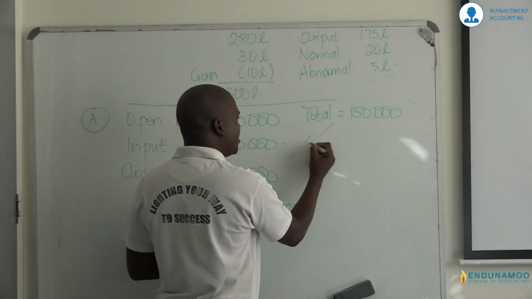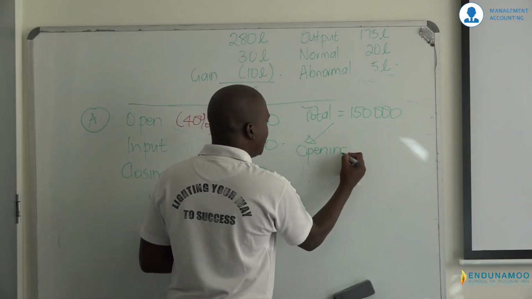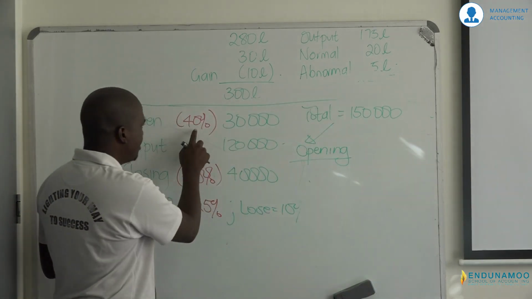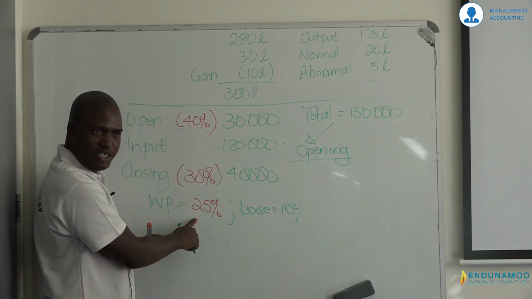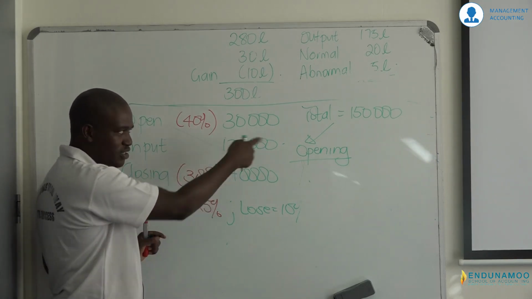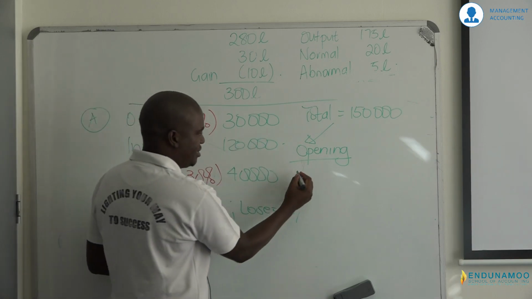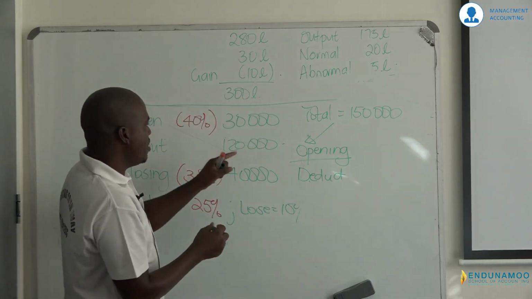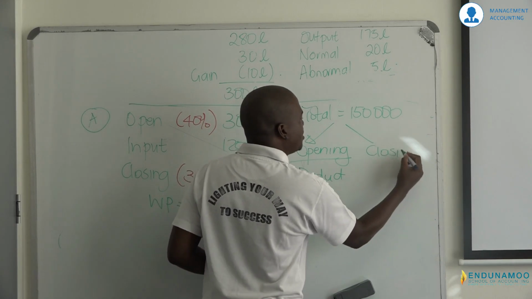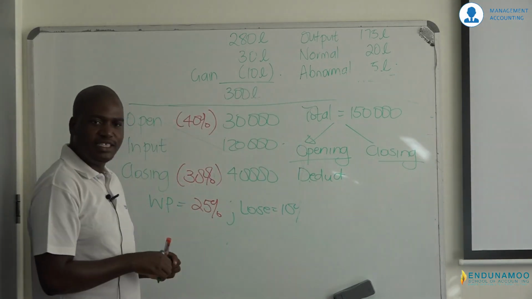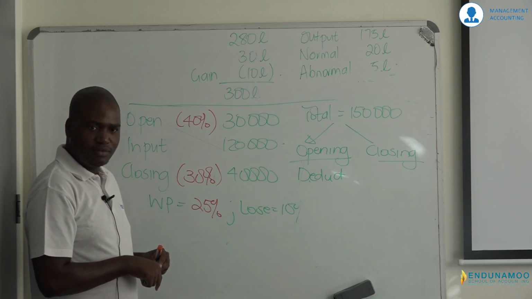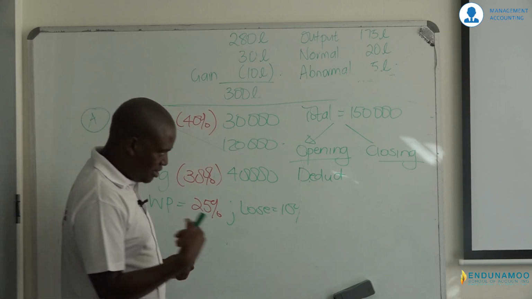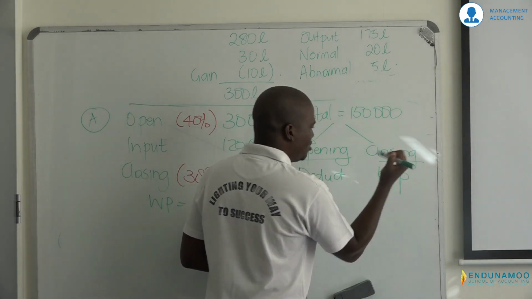So we start with opening, right? Opening. Sorry. So opening, has it passed the wastage point? Do we need to have losses in the current year? So deduct. Do you understand? Out together. Then we have closing. Closing. Has it gone through the wastage point? It has gone. So will it be subject to the losses in the current year? Yes. So we keep. Do you understand?